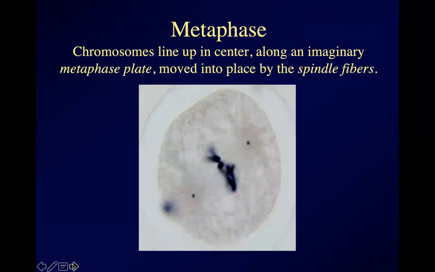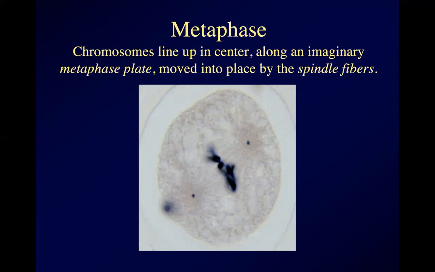And the first movement that they make is the chromosomes line up in the center. So here we've got a cell. You can see the chromosomes are there in the middle. If you look at the lower left and the upper right, you can see a pair of little round blue specks. That's the centrosomes. And you can just vaguely make out the spindle fibers extending from the centrosomes. It's not really clear, but the chromosomes have all lined up in the middle.